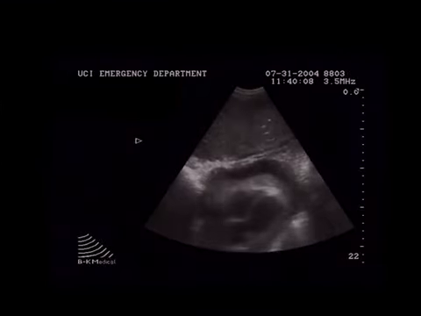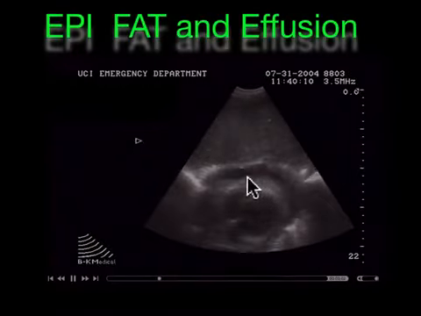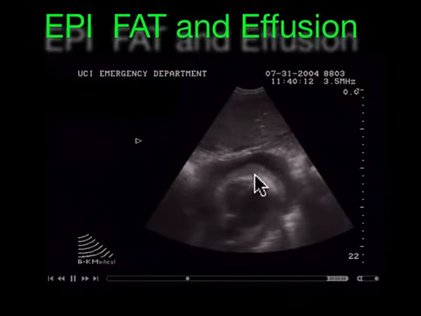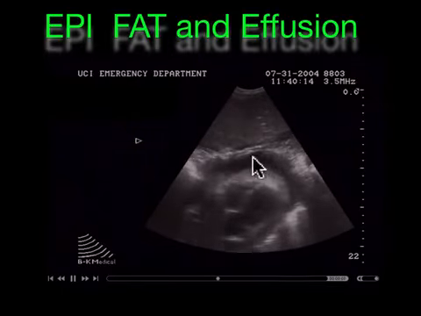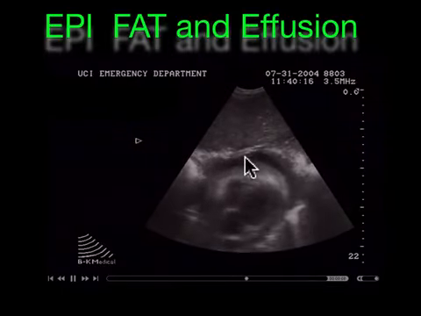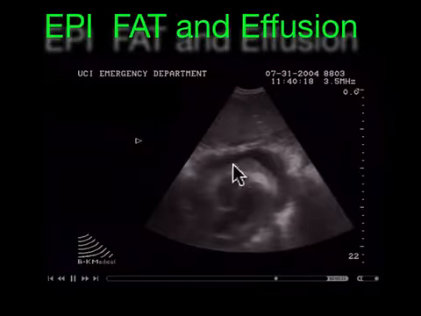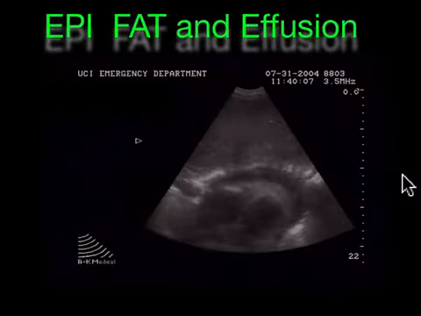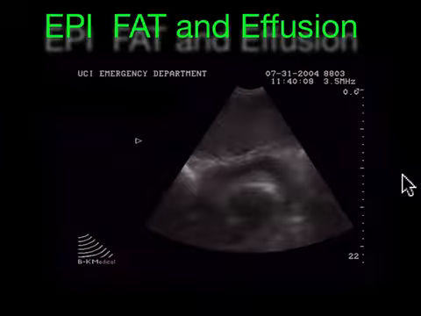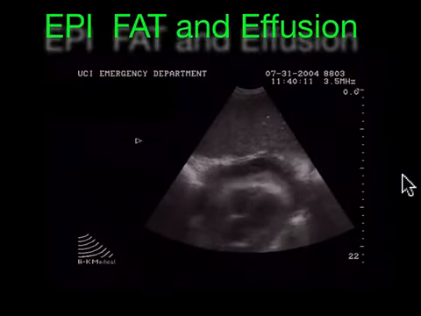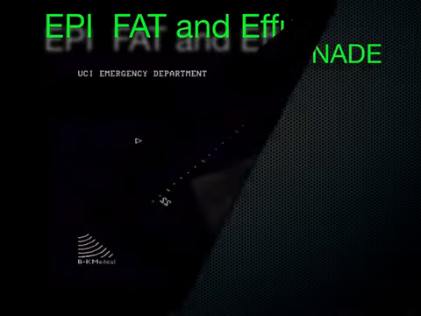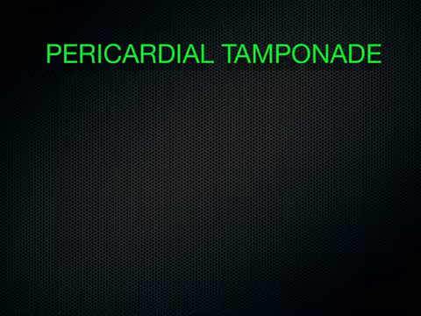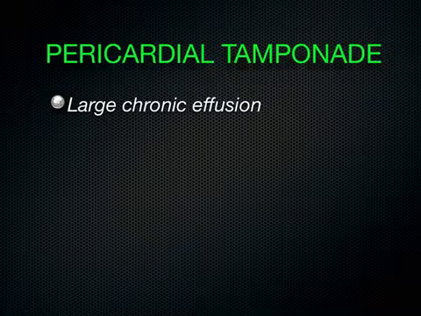This is an example here of an epicardial fat pad with an effusion. Here's that fat pad. It's riding just along the outside of the heart. This is the pericardium along here, and there's anechoic fluid seen between the pericardium and the myocardium with epicardial fat pad. Luckily, these fat pads usually aren't more than 1 centimeter, but they're typically heteroechoic as opposed to a pericardial clot that's isoechoic, as we saw earlier today in that hemorrhagic ovarian cyst, very, very isoechoic.